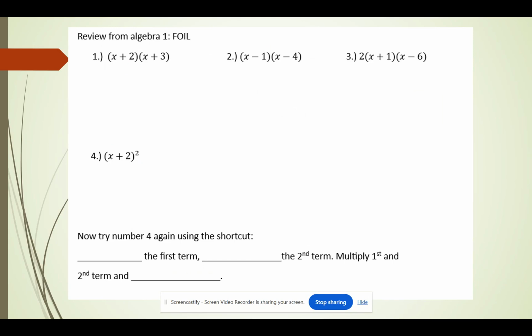Now in this last video, this is really from Algebra 1, so this shouldn't be new. The goal is if we do a few problems, it should come back to you. So the phrase we use is called FOIL, so we like to say that a lot. It's shorter than saying distribute everything to everything else.